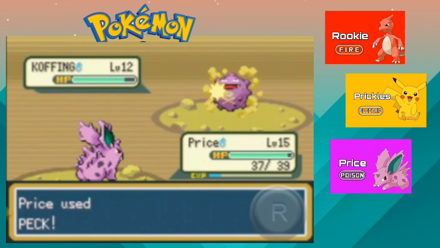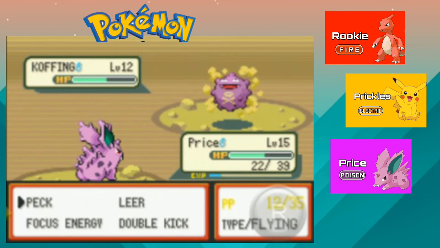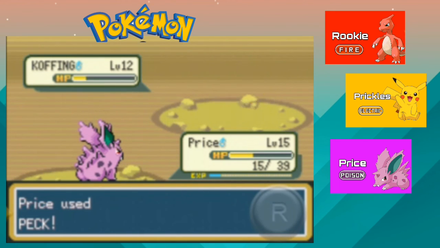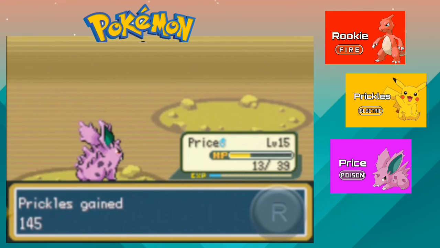Hey, it doesn't do anything. You stupid. I guess I'm gonna Double Kick you. Double Kick doesn't do anything to poison type. I don't know why. But I guess we're gonna just keep on pecking this dude. How much more can you do? Come on. Come on! Yo, finally. Thought that Price was gonna die.